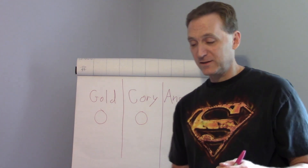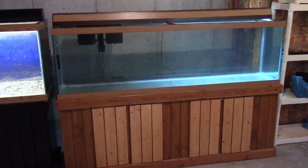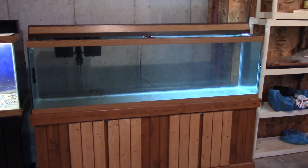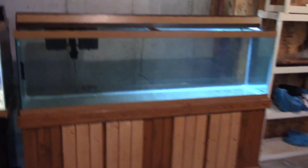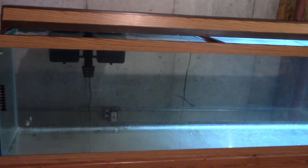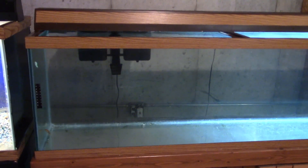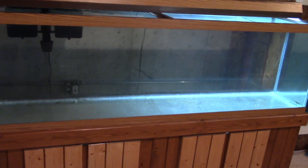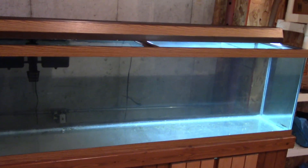We got the first of the two 120 gallon tanks up and running, full of water, and I even put a couple of fish in there. Now you may notice these fish are not angelfish — they're three little goldfish. There are a couple of reasons for that: the tank is not properly cycled yet, so I don't want to put any fish that'll put strain on it in there. Also, I had these baby goldfish in another tank and the large goldfish was trying to eat them — I think he actually ate one, because I originally had four and can only find three. So for their protection, and just to have something in this tank, I went ahead and put them in here for now. Later on we'll turn this into an angel tank, since that's what you all voted for.